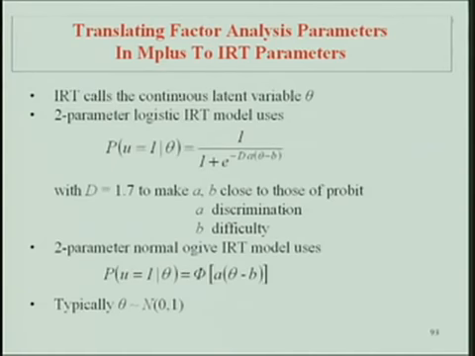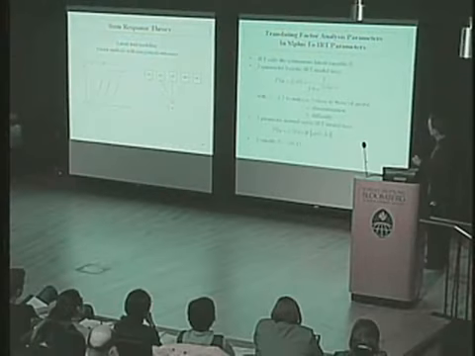And if that's 0, then e to the power of 0 is 1, so the probability is 1/2. That is, it's saying that when your ability is the same as the difficulty of the item, you have a 50% chance of getting the item right. So there is a reason for this madness of messing up the logistic regression formula. Okay, so that is the IRT parameterization.